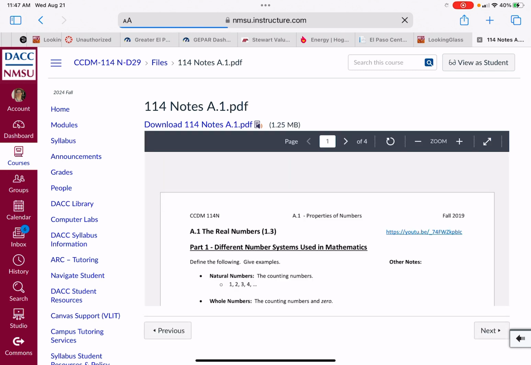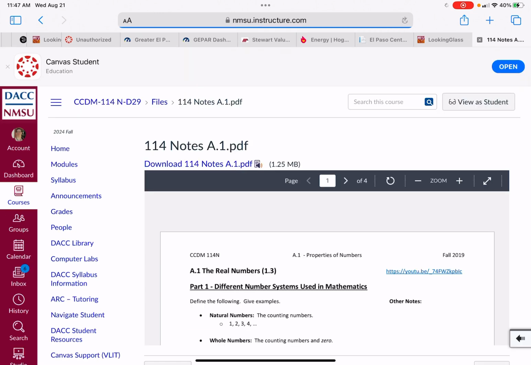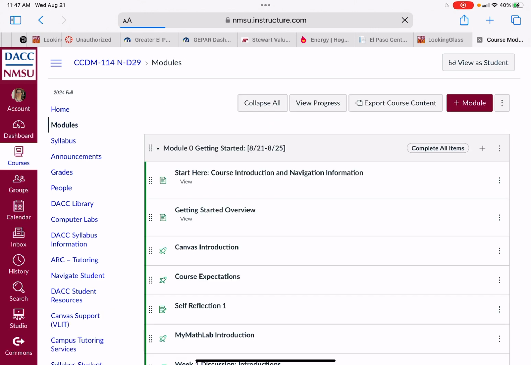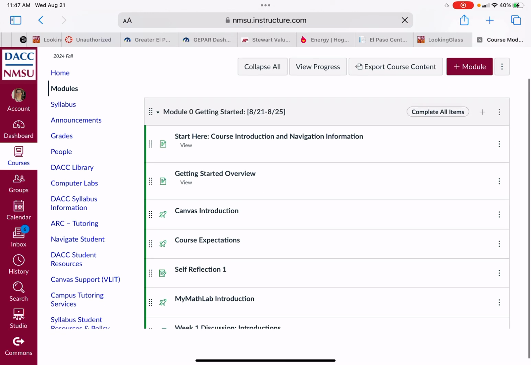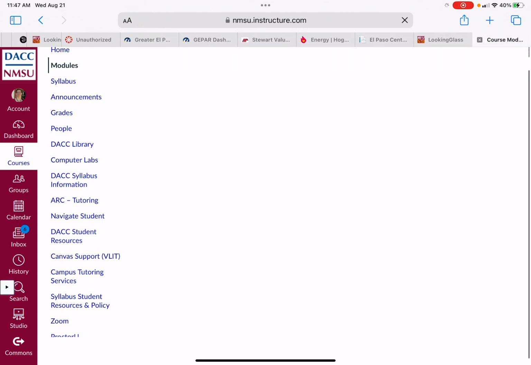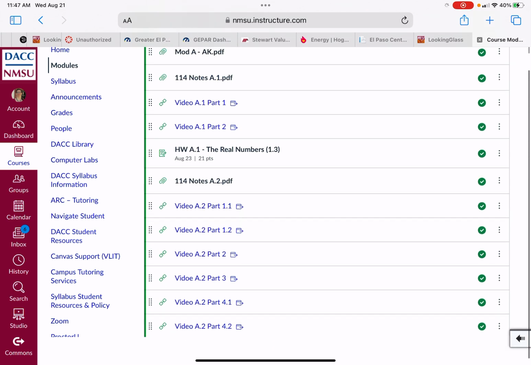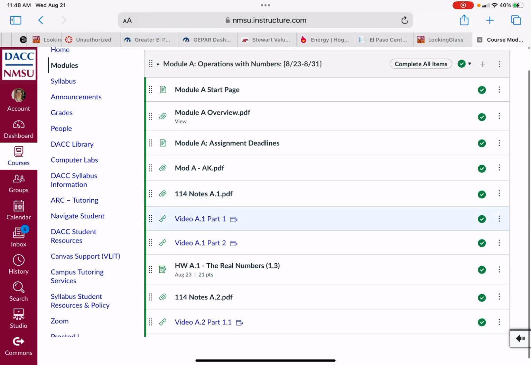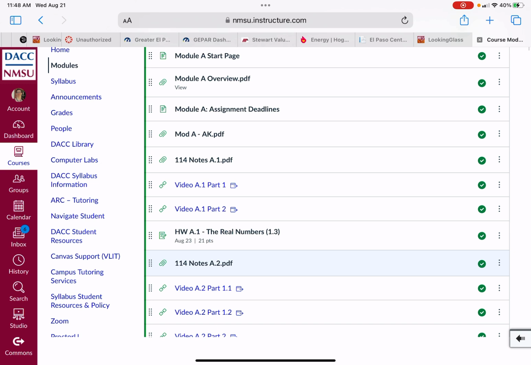All right, so the third way that you can access all of the materials is if you come over to modules over on the left side of the screen. If you notice, you have Module 0, Getting Started. You can come to Module A and you can see everything that's listed out. And here we have the documents, which are the PDF files. We have the videos.